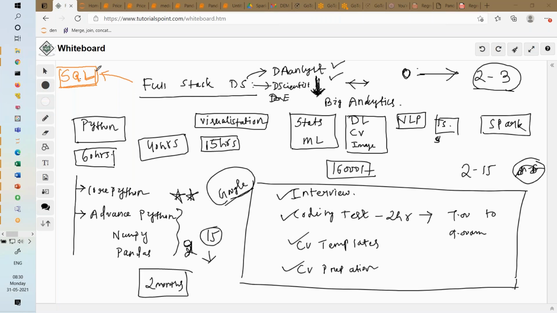SQL, don't leave it. This is an important topic, and I think most of you already know SQL, or you can learn it, simple. And if you know pandas, SQL will be even easier to understand because a lot of concepts are similar. Except SQL, the rest of the things we are covering, whatever is needed for 0 to 3 years.